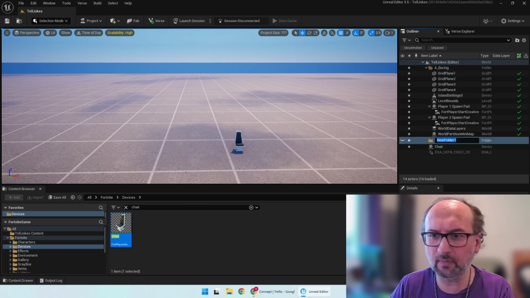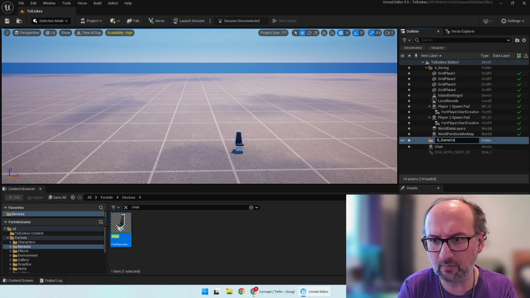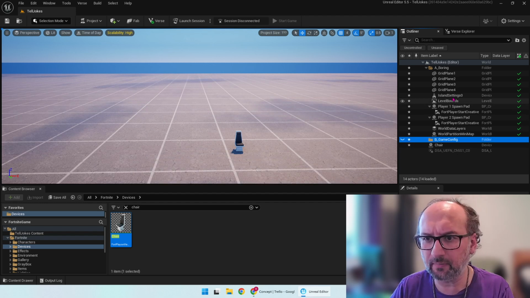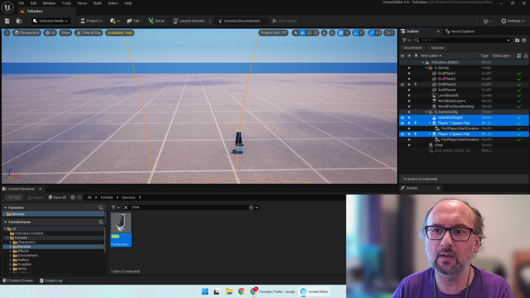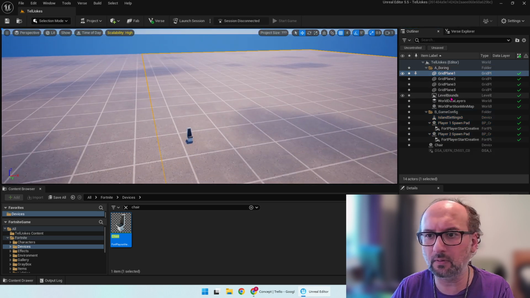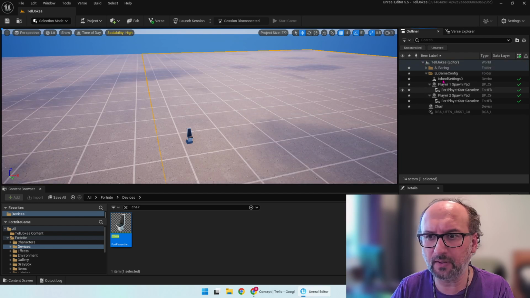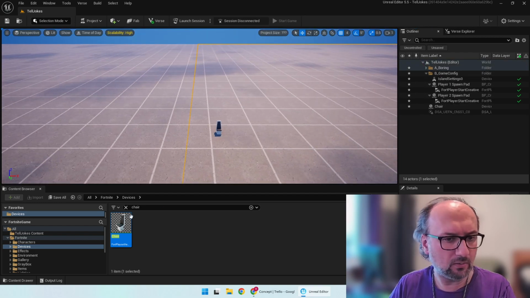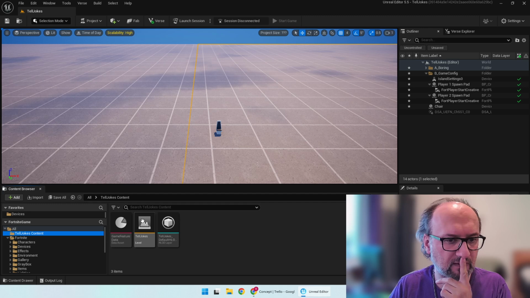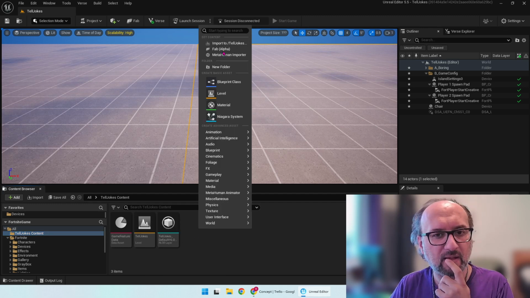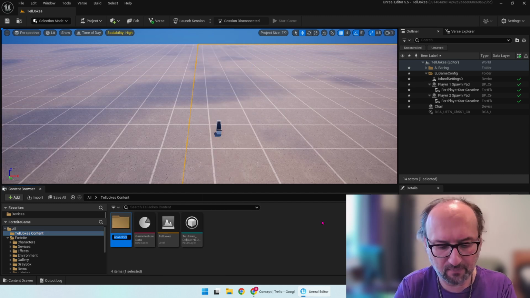So I'm going to create a new folder, B game config, which is like basic game configuration elements like this. Okay, all of this is like the floor. I don't really care about that right now. Also, I might want to save that map.